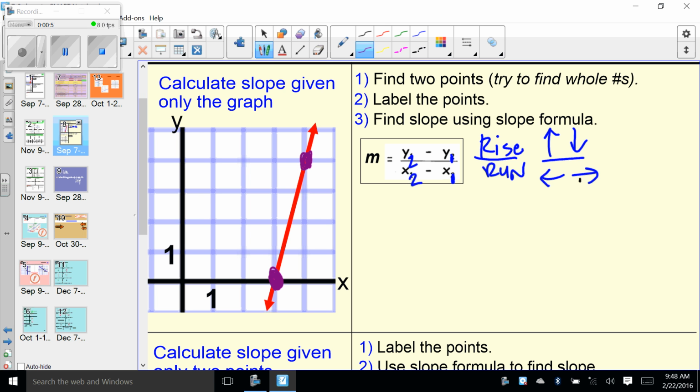Okay, so my hotel room is going to be furthest to the left. So here's my room on the left. Here's my best friend's room on the right. So let's go ahead and label those points.